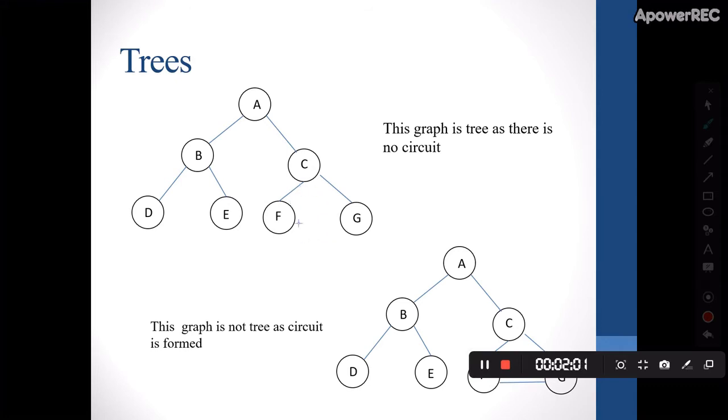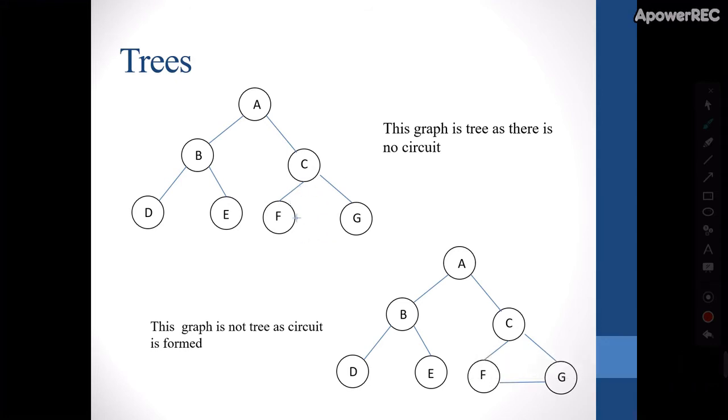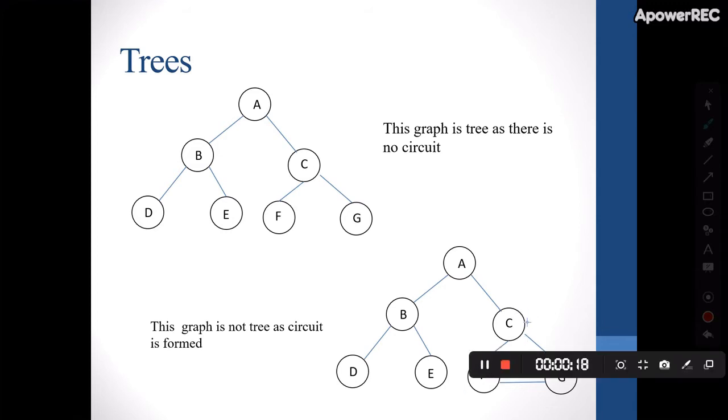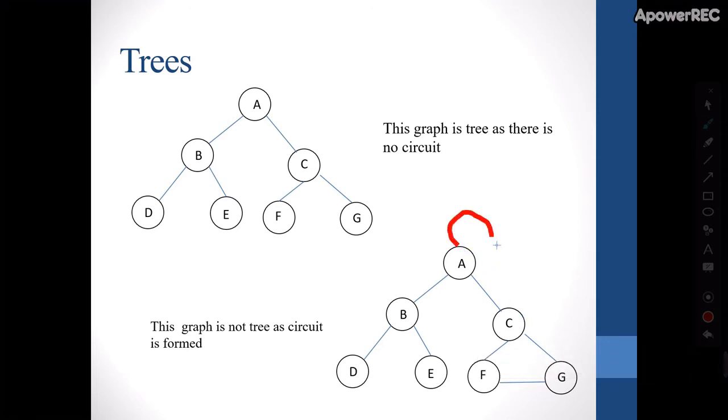So there is a property of trees that there will be only one path between the vertices. But in graphs, we have seen a number of examples. In graphs, there are self loops on the vertices, and there are multiple edges from one vertex to another. But in trees, no such multiple edges are there between the vertices, and this is the difference between trees and graphs.